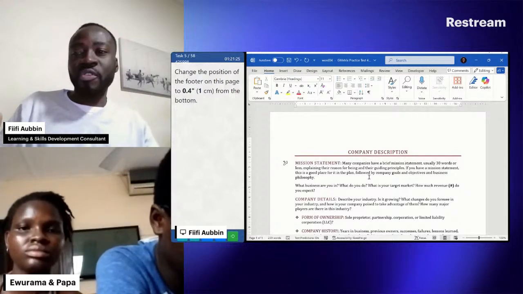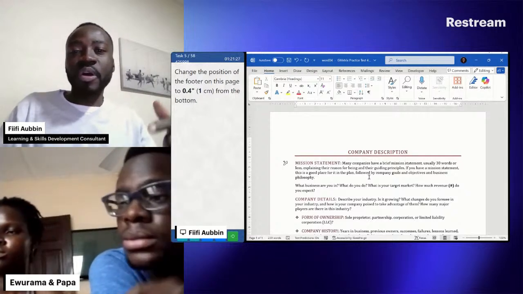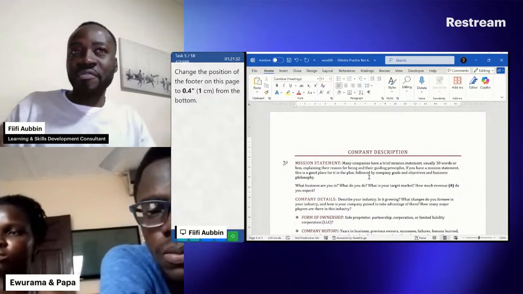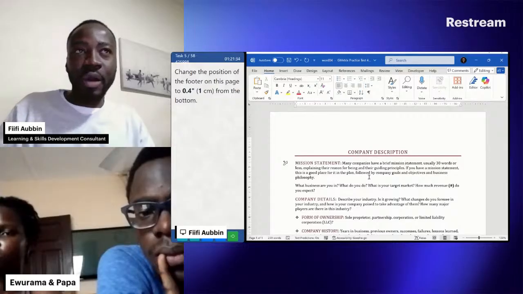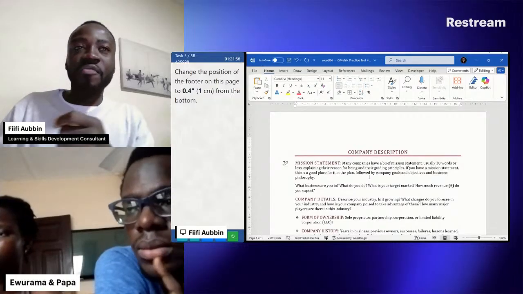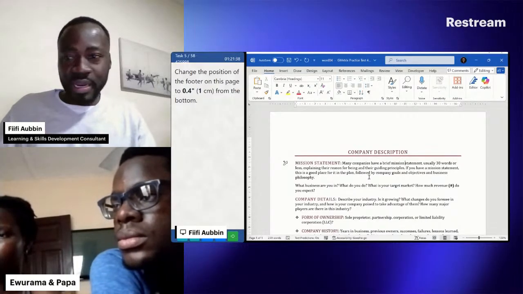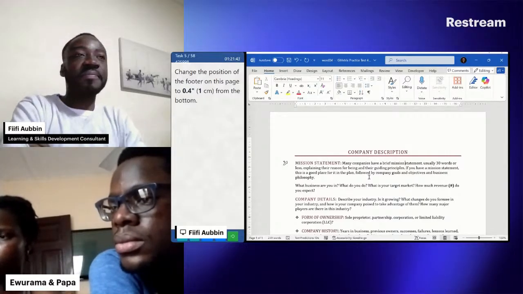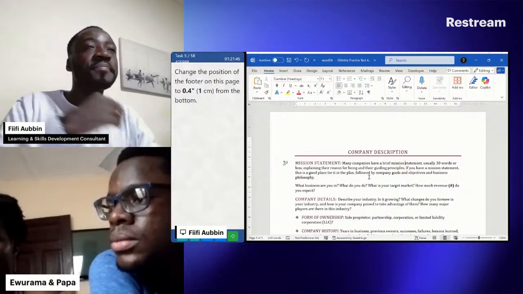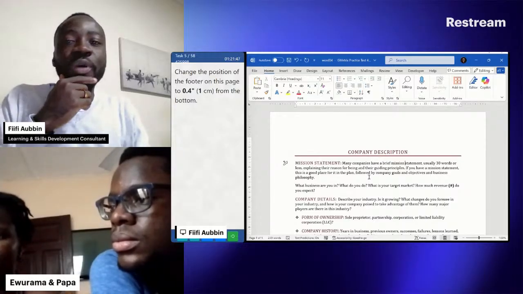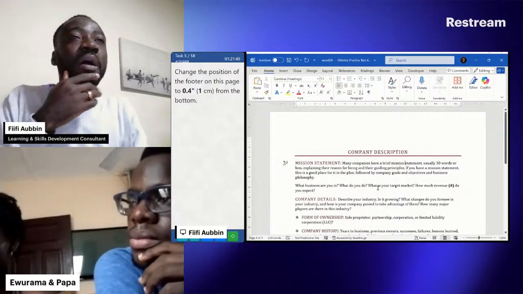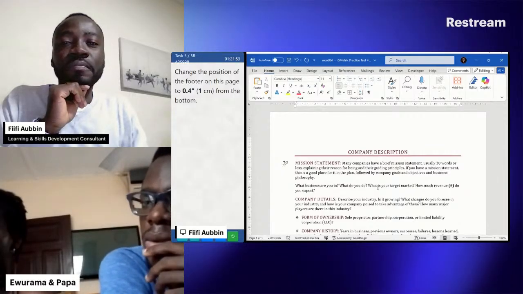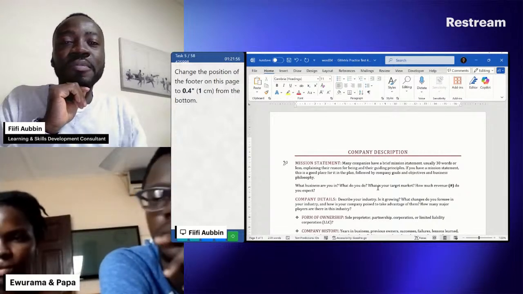Check from your respective ends and point out where I can click to locate the footer option and how I can change it from whatever number is there to 0.4 inches or 1 centimeter. So where do I go? Where do I click?